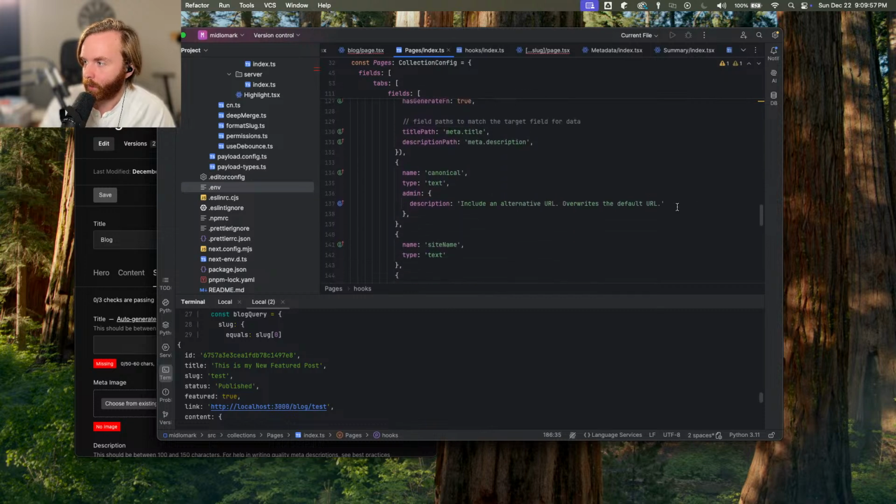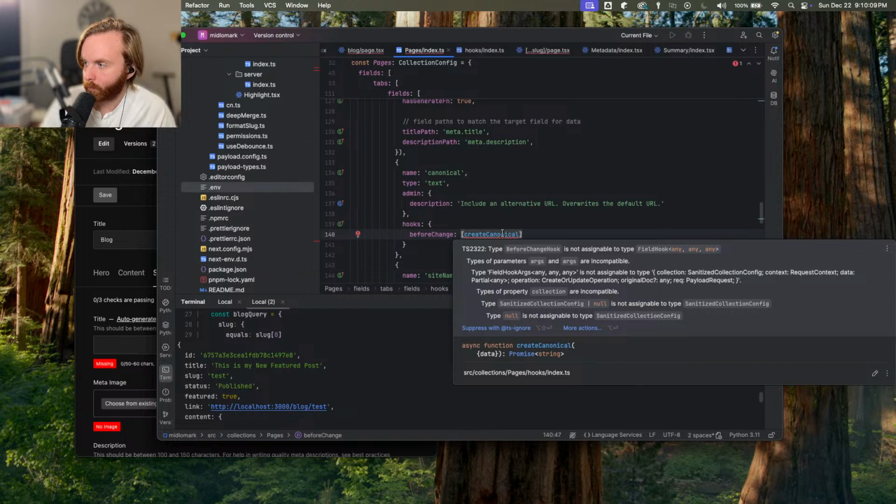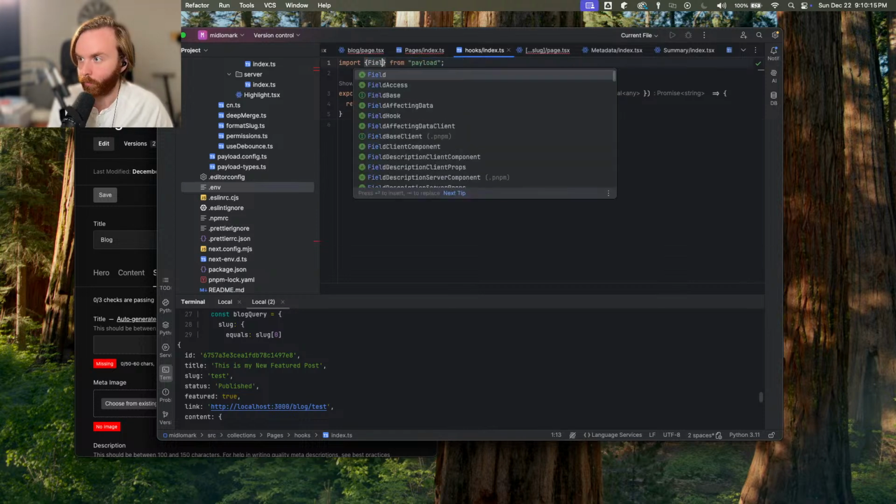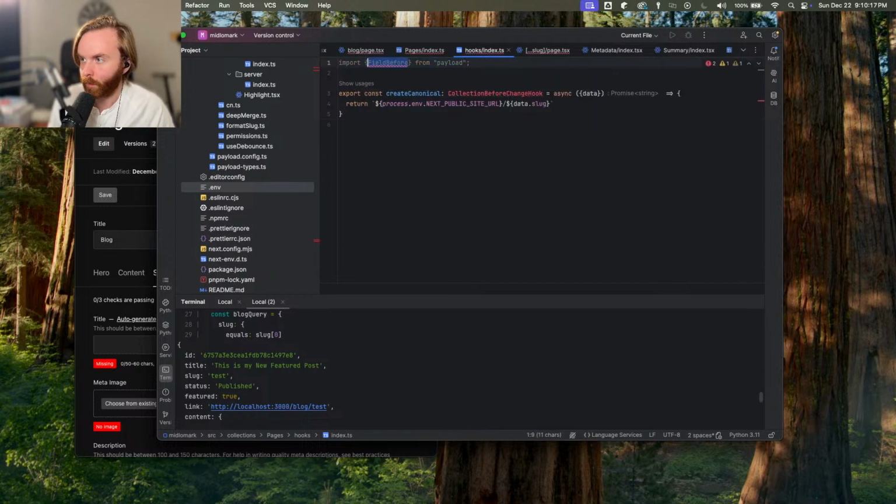All right, so canonical hooks. We'll do before change, before create canonical. So what does the type need to be? Field before. All right, back to the docs.